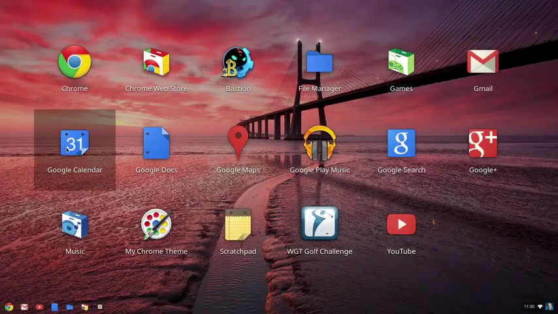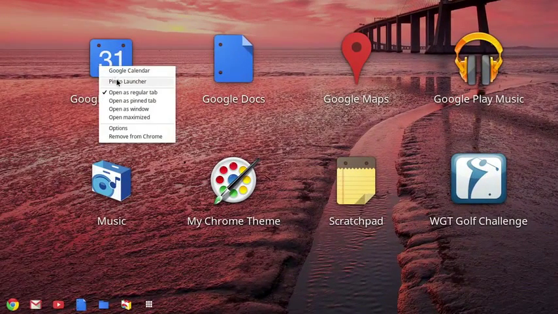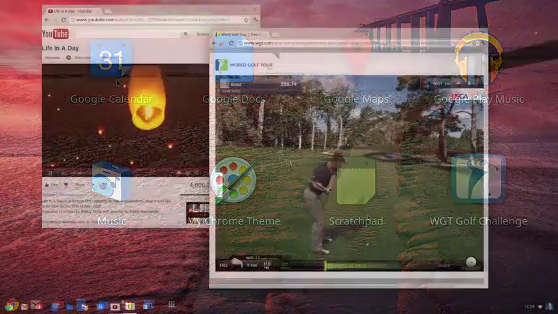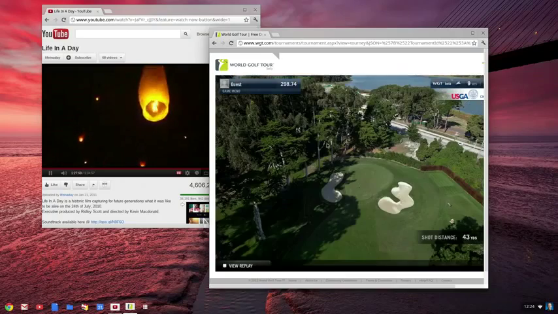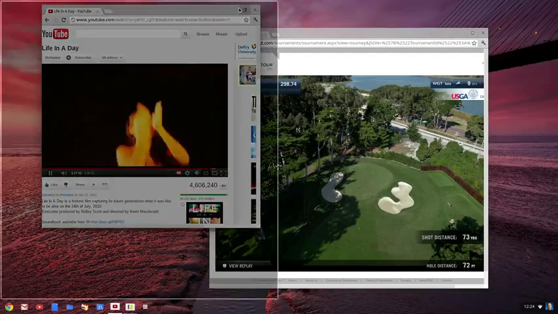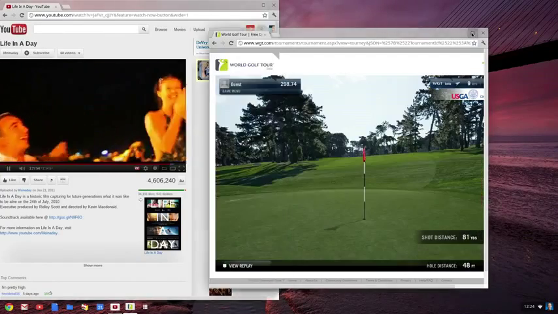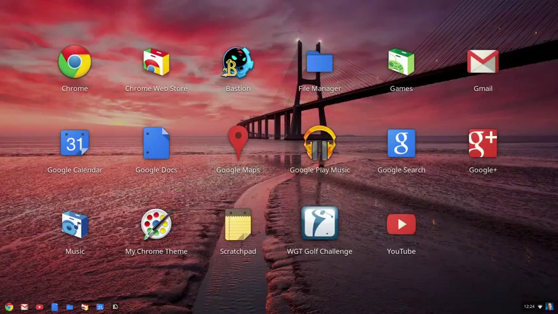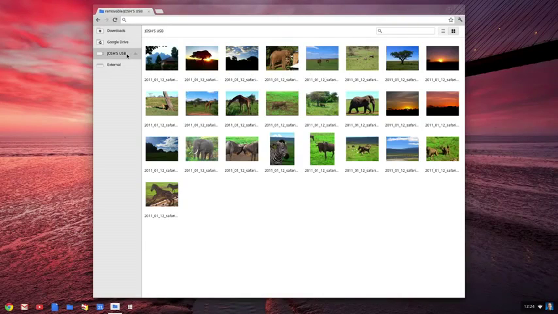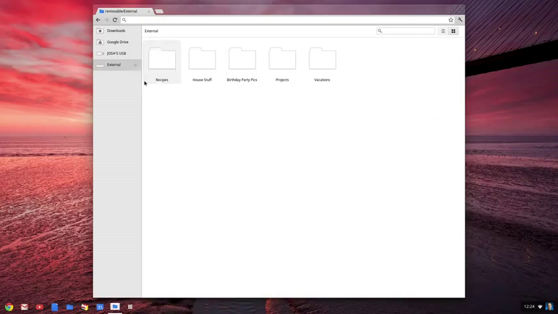To get to your favorite apps as quickly as possible, you can pin them directly in the launcher. You can have as many different apps or windows open at one time, and you can use two apps side by side, easily arranging them on the desktop. From the apps list, you can also access stuff in your file manager, from a USB key, or from many external hard drives.